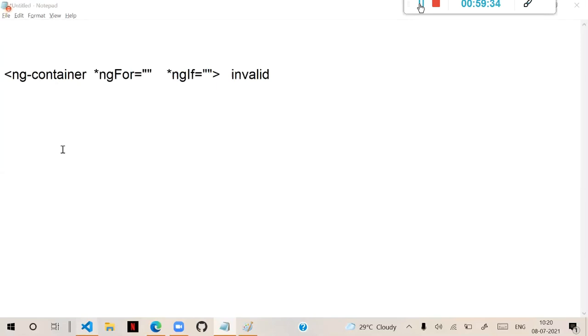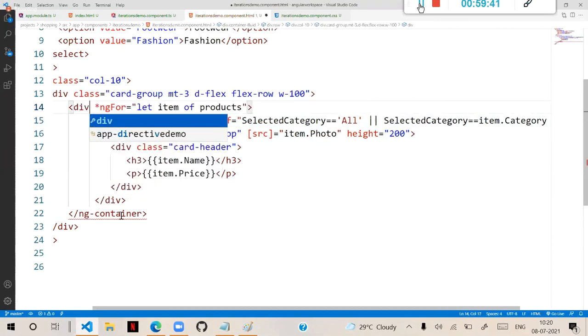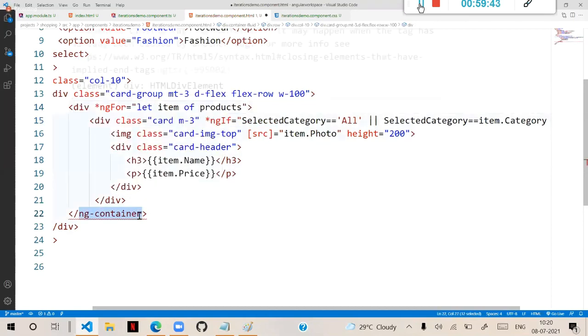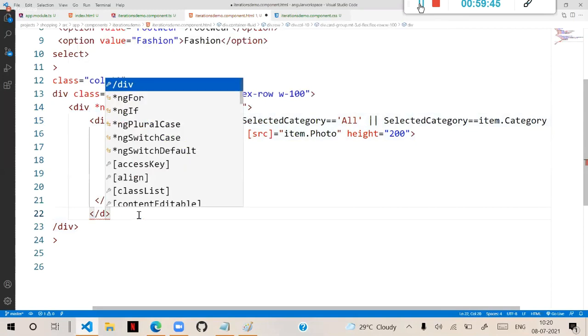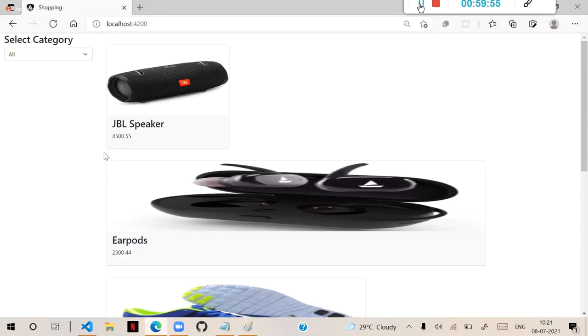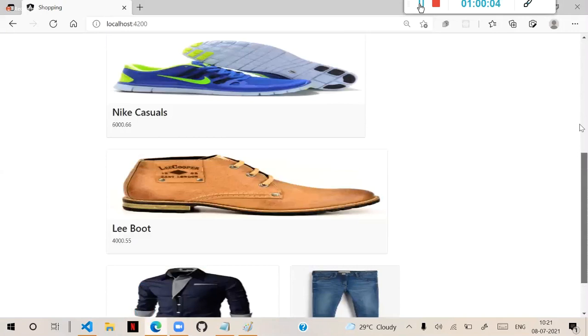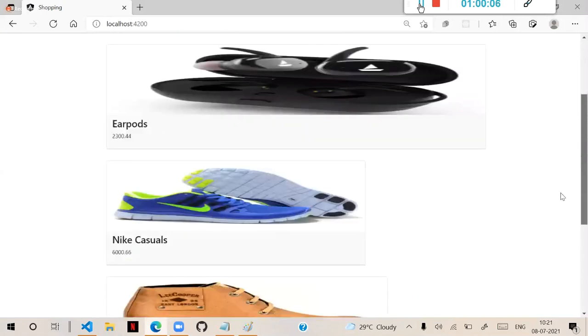For example, see here, instead of the container, I am creating a div here. I kept the content inside a div. That is one div and another div here. So we have these divs here instead of the container. You see, when I use a div instead of the container, the content is presented, but with much abnormality in the presentation.